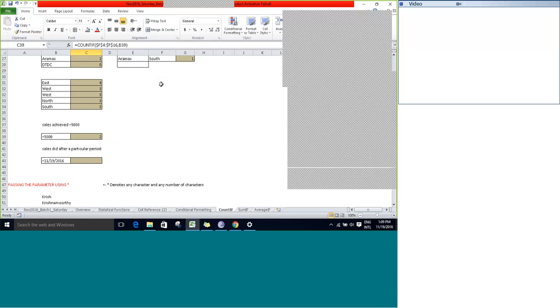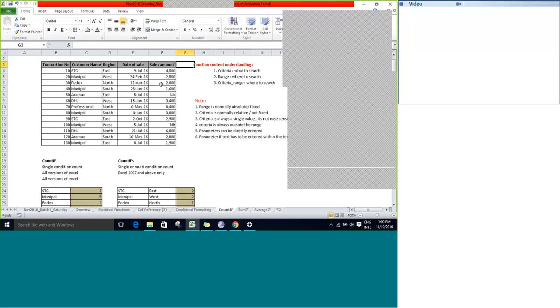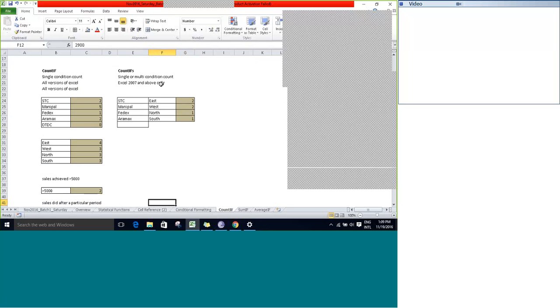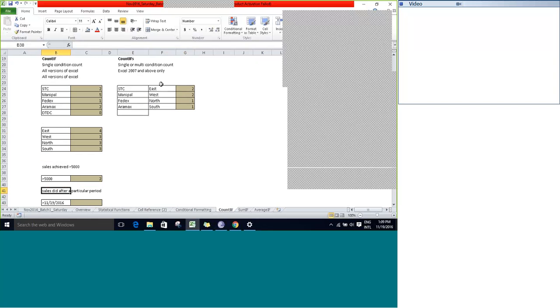So only 2 sales are performed here greater than 5,000. One is 8,500 and the next one is 6,000. So we are getting the output as 2.